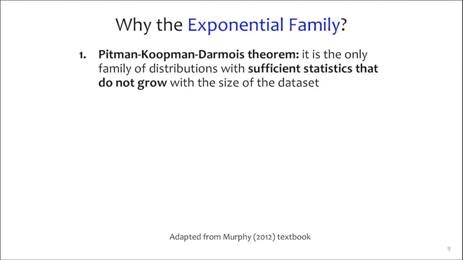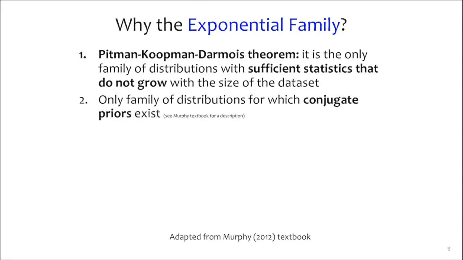So this is not just because of the convenience. In fact, there are theories that the exponential families are the only family for which sufficient statistics exist, and the size of the sufficient statistic does not grow as you collect more data. So basically, you can summarize a data set into a lower dimensional representation, and that does not grow with the size of the data. This is very important, for example, when you are talking about online settings.